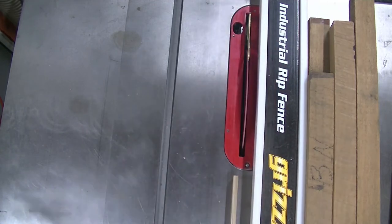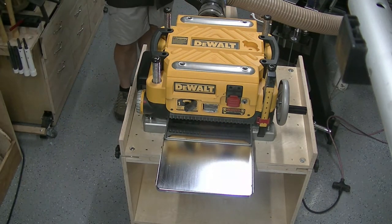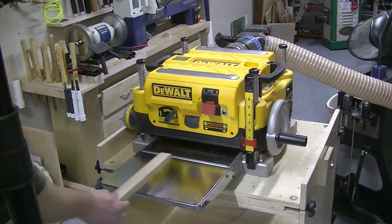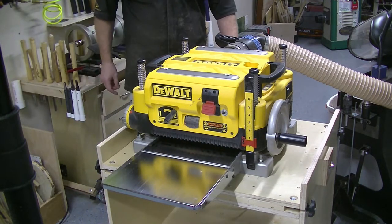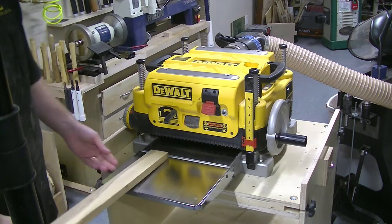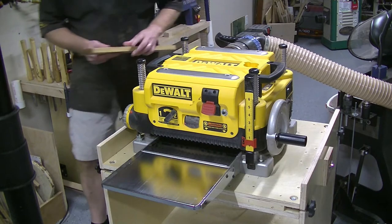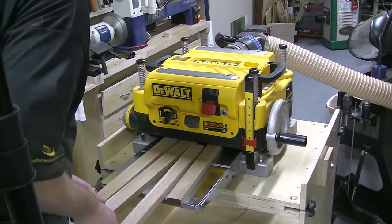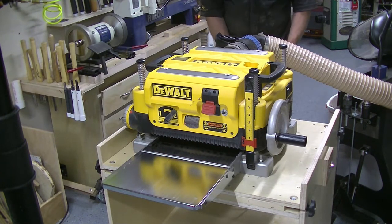This is a full one-eighth inch thick circular saw blade. After getting them dimensioned to the rough thickness of 13 sixteenths or seven eighths, I'll take them over to my planer and run them through for the final thickness — exactly three quarter inch thick pieces. You can do segments in any thickness, but the plans I'm using are for three quarter inch boards, which is also a very common size. If you buy wood from Lowe's, Home Depot, or Menards where it's already machined to thickness, it'll probably be three quarters of an inch.